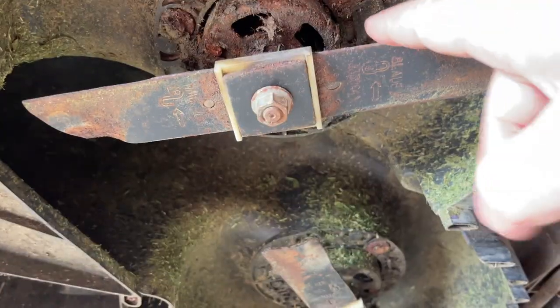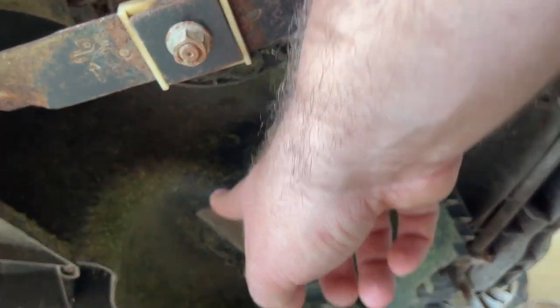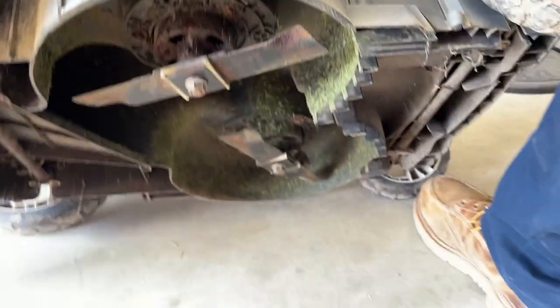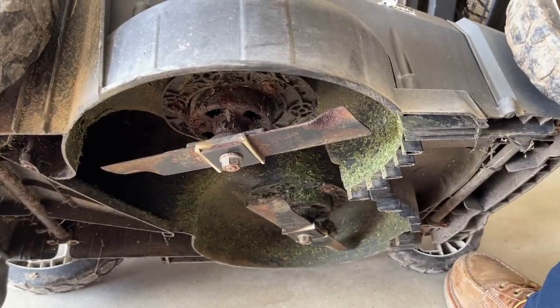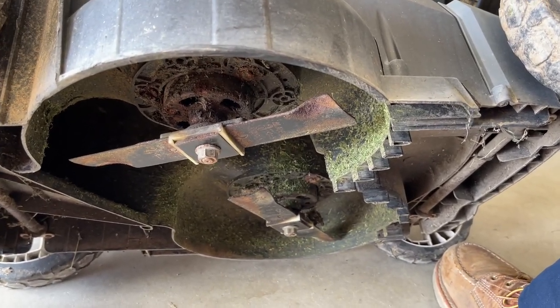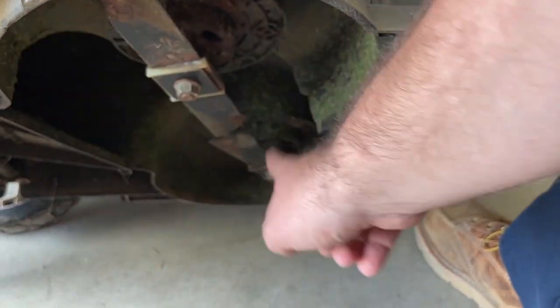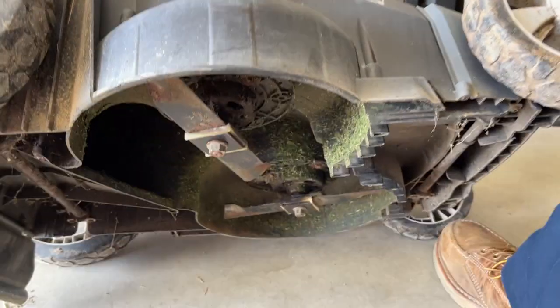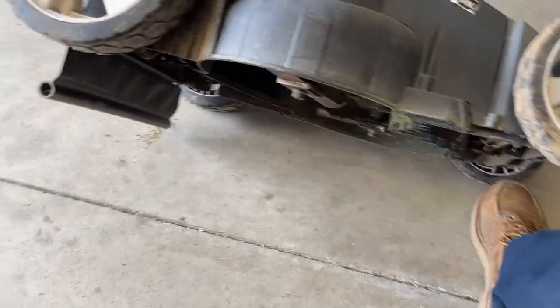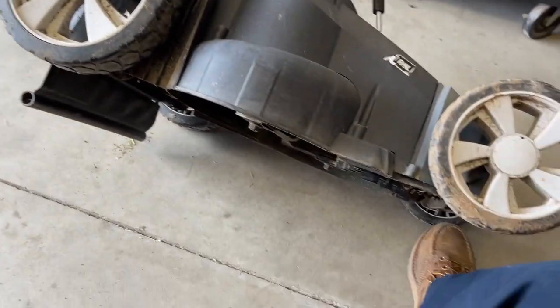Both of the motors were locked up. They moved a little bit but there was a lot of resistance. I figured maybe it's just a safety mechanism, something to do with the electrics. But I took my boot and pushed down on them in the direction of rotation according to the blade, freed them up, set the mower back down on its wheels, pressed the button, threw the handle back, and it started right up and ran fine.